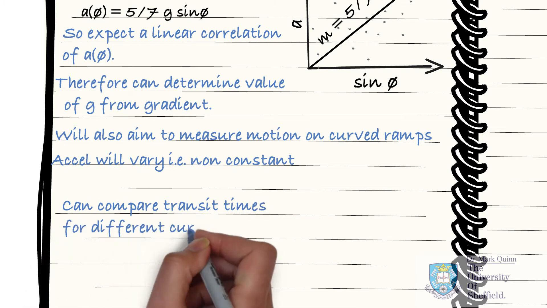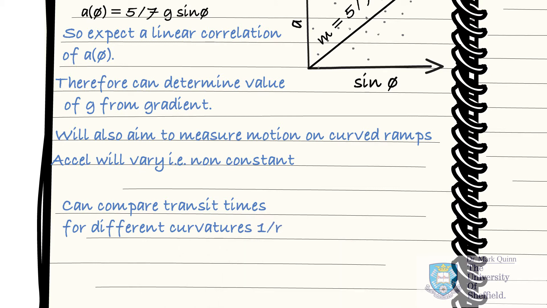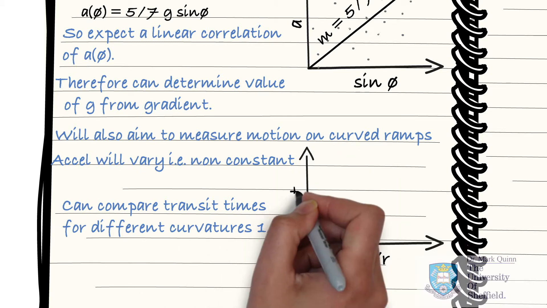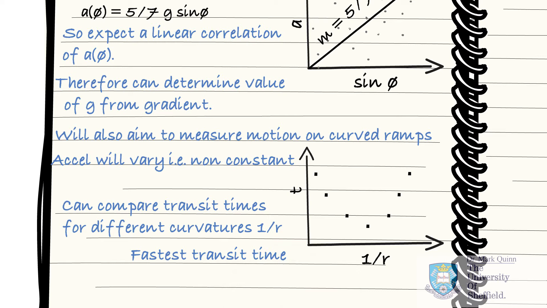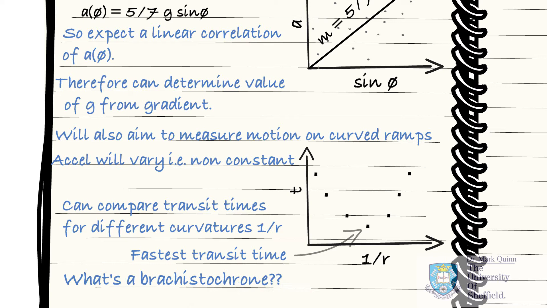Again, perform a quick sketch of the expected data to help your thinking. In this example, we could measure how long it takes for our ball to exit the ramp — the transit time — and we could measure this as a function of the curvature of the ramp. Do we expect a point where we have the quickest transit time for some specific curvature? As we prepare, our curious mind will no doubt ask further questions. Is there an ideal curvature of a ramp that we could use? This is known as a brachistochrome. So our preparation leads to more questions — follow your curiosity with further research in the build-up to the experiment.